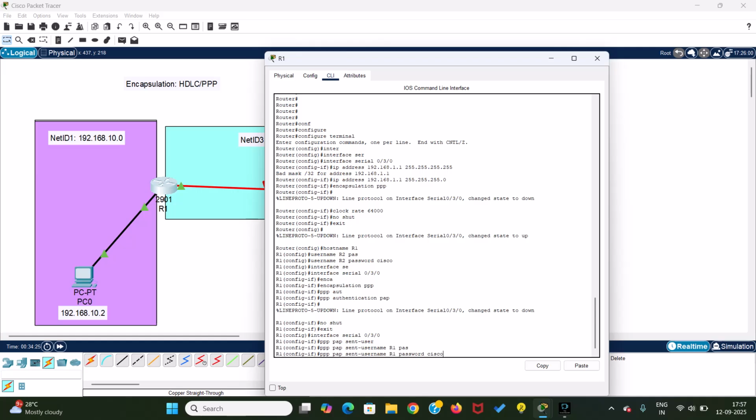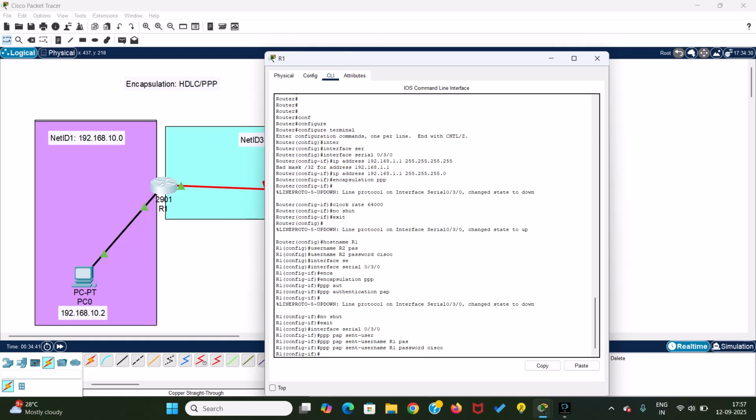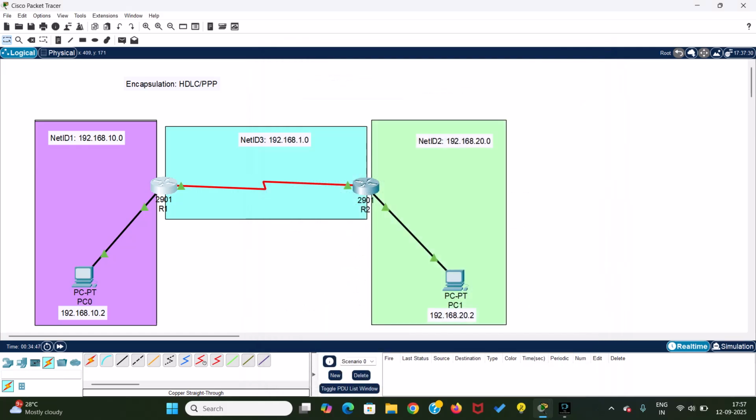So we are letting R2 know that the device on the other side is aware of the username and password and is the correct device. If you connect some other device, then there is no chance that the usernames and passwords are known to it. So there can be a mismatch in the username and password. Now router 1 has told router 2 that this is my username and password.